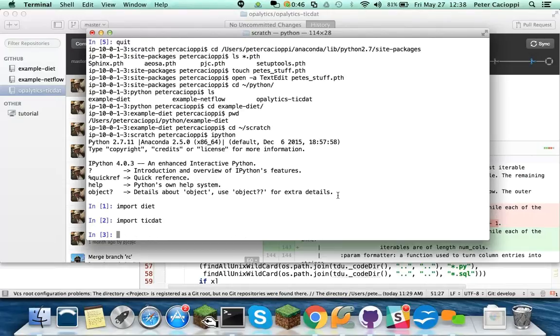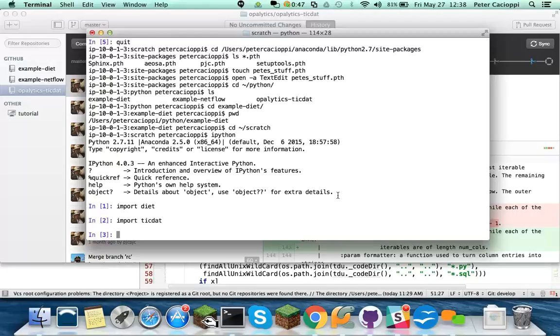You download the files, and download the repositories, put them all in a common directory. Find out where your PTH files are using get site packages, and make yourself a PTH file that lists the directories of all the repositories you want to use, and then after that, Python will recognize them automatically. So very quickly, let me just show off a little bit more before I end this meeting.